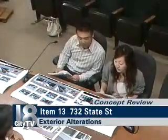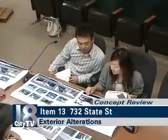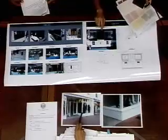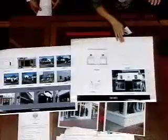We have looked at quite a few items, including two awnings, the color of the stucco at the pedestrian level, as well as the window frames and the door frame. We have prepared samples of those colors as well, so it might be slightly different from what you see in the picture. So if you want to look at the awnings first, those two awnings.